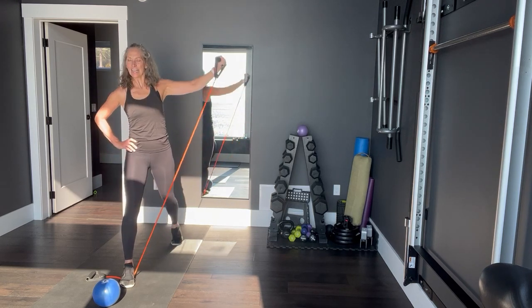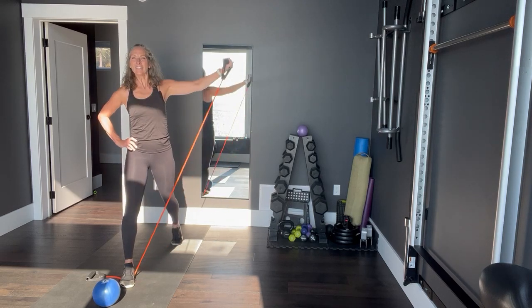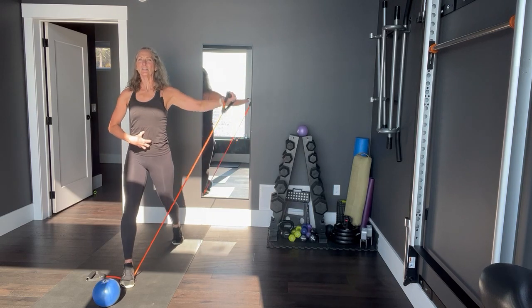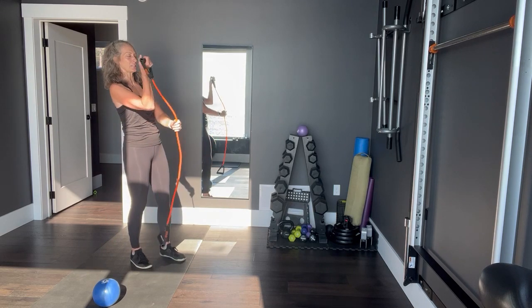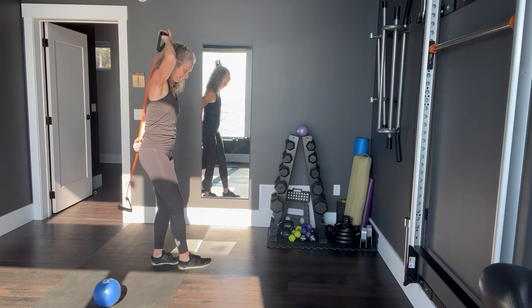1, 2, 3, 4, 5, 6, 7. 8, 9, 10, 5 more, 4, 3, 2, 1. Sometimes it helps to hold your hand there. So we're gonna go right into your triceps. We're gonna take them overhead, and here we go.